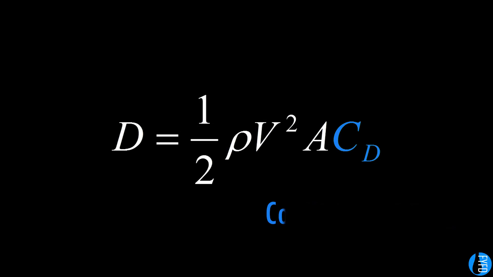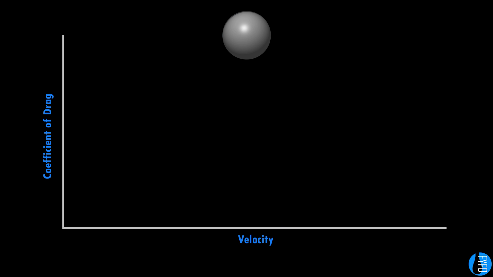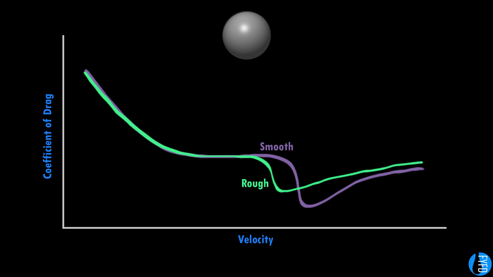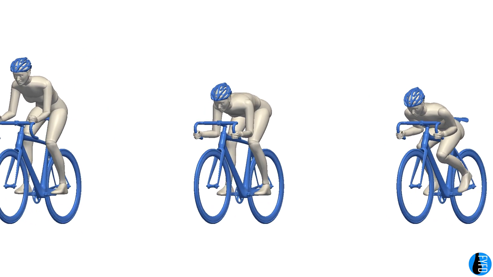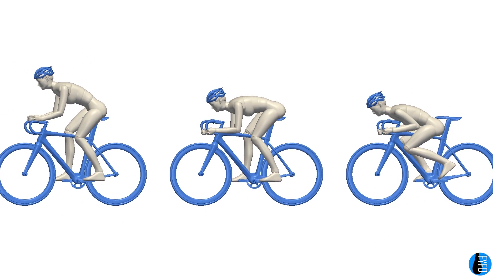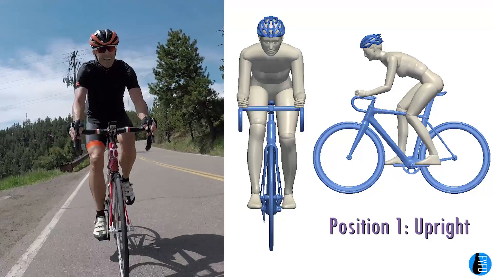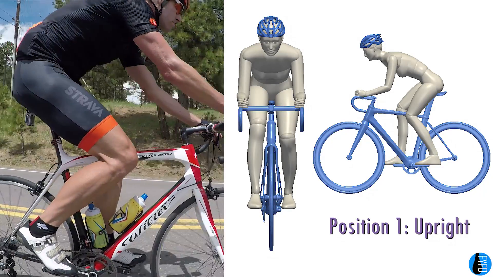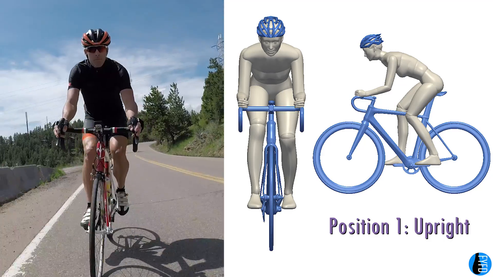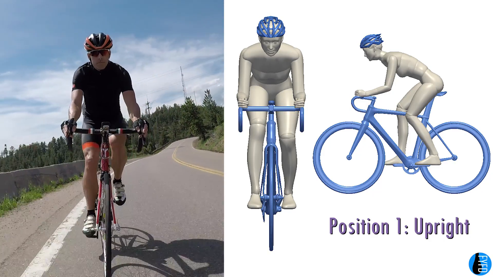The final component of our equation is the coefficient of drag. Unfortunately, this number is one we can't simply calculate or look up. Even for a simple shape like a sphere, the coefficient of drag depends on factors like speed and surface roughness, so we have to measure it directly. With engineers from SimScale, we simulated flow around a cyclist in three different on-bike positions. The first is an upright position with hands on top of the handlebars — here most of the cyclist's torso is presented to the wind, so we don't expect this to be an aerodynamically advantageous position.